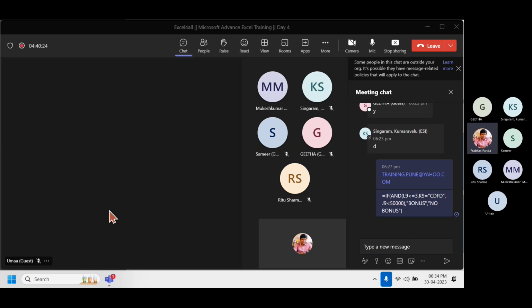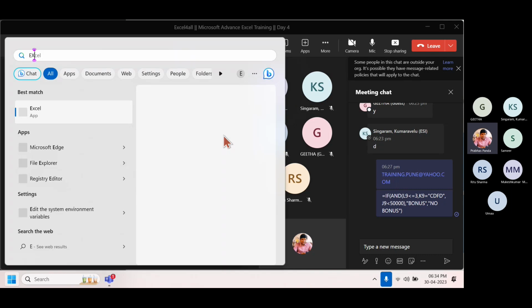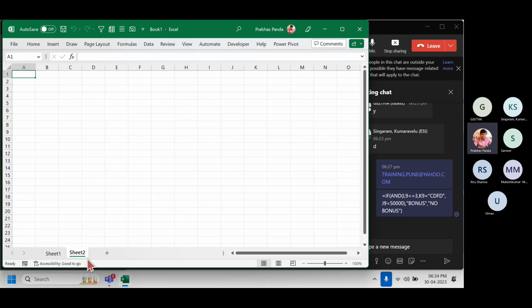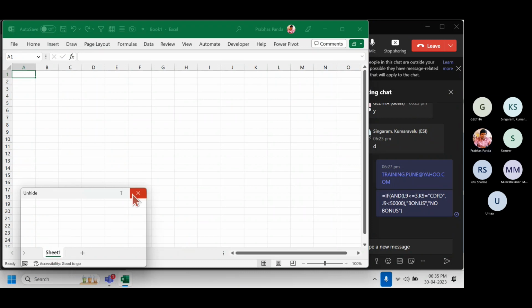Without data, if the file has been sent to you detached, not in shared mode, how do we hide sheets? That's a good question. See, this is my Excel file. I have two sheets over here. If you right click and hide this, anybody can unhide it. They can explore, go for this, and get the unhide sheet option over here.